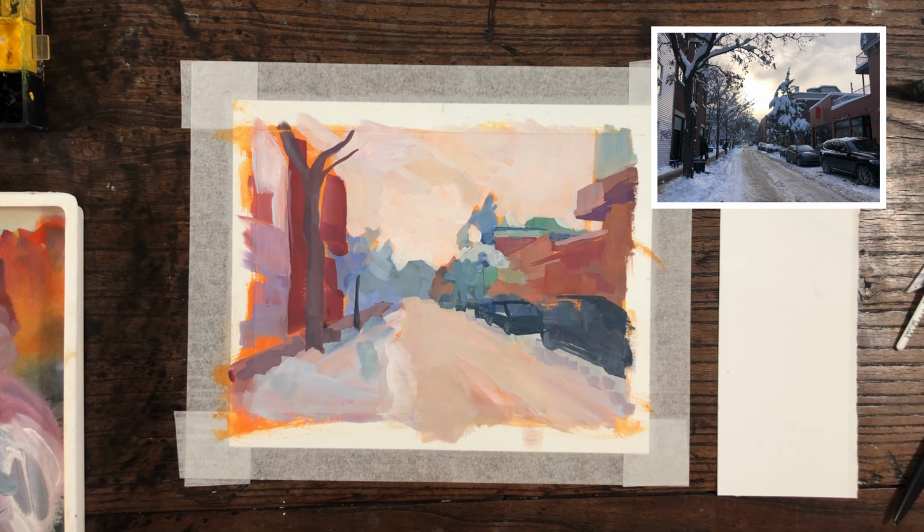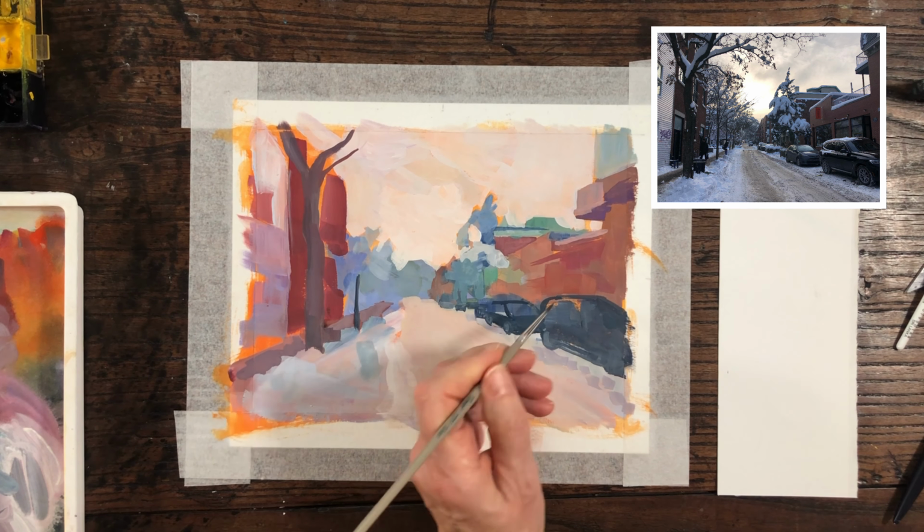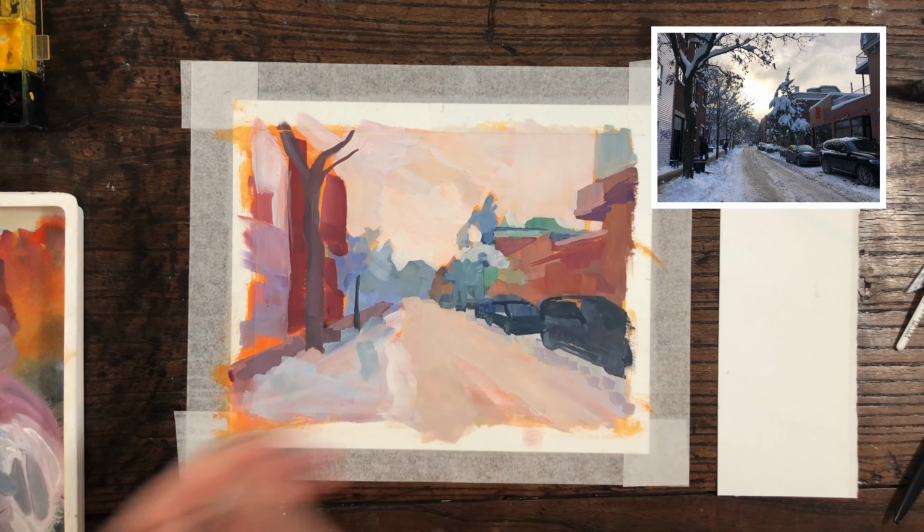Next, I'll start working on the medium shapes. And those will include the windows and the doors, and also some of the trees, the tree trunks, and also the shapes of the trees.